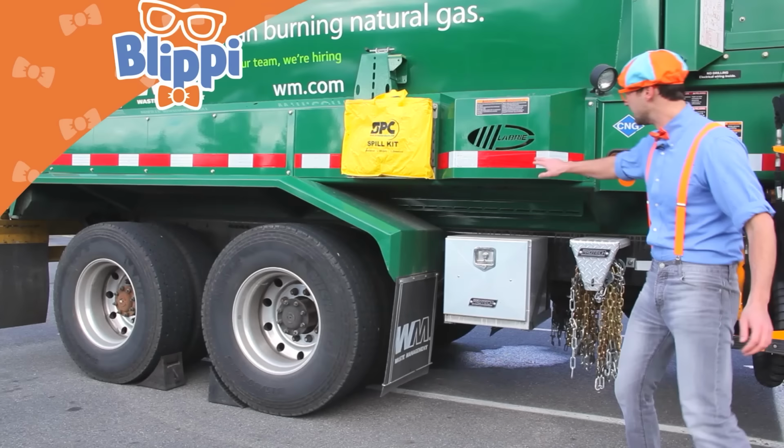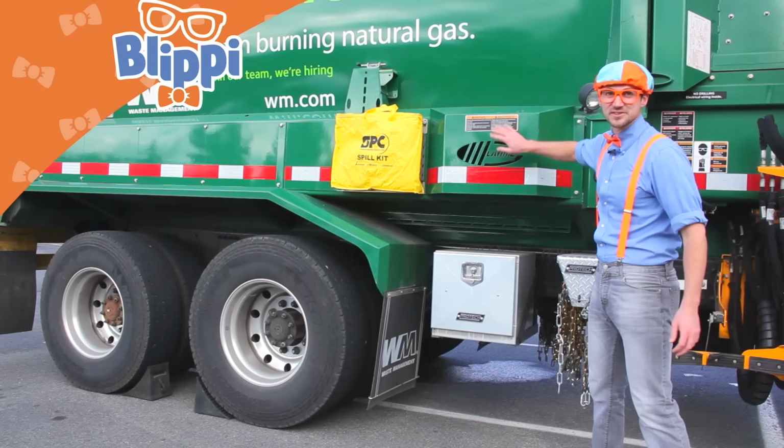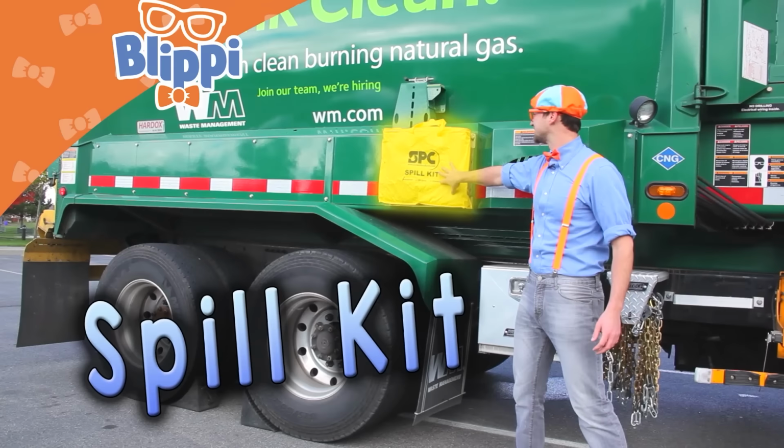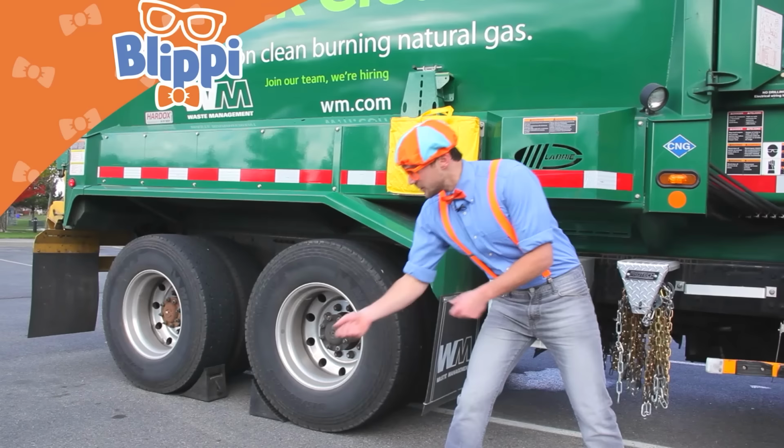Oh, look, reflective tape. This is for light to hit and bounce off and make the truck really bright at night. Garbage trucks are so safe. Oh, look, a spill kit, another safety feature. This yellow bag contains absorbent pads just in case there's any icky things on the ground that you can't scoop or broom up into the garbage truck. So you use the spill kit.